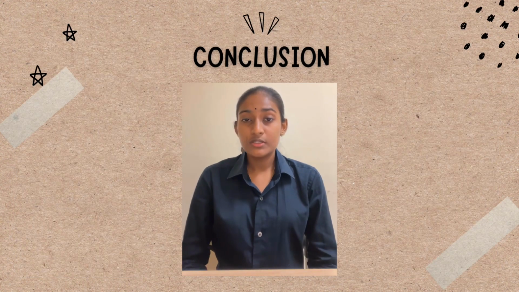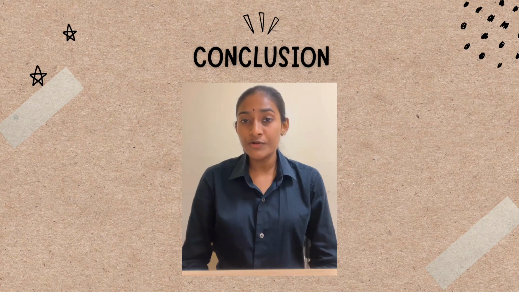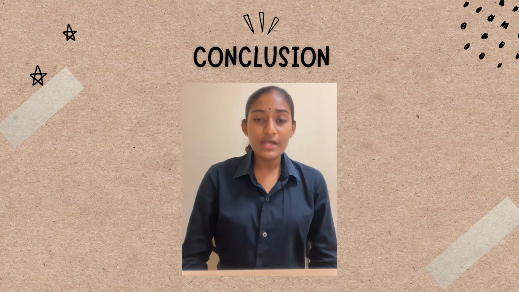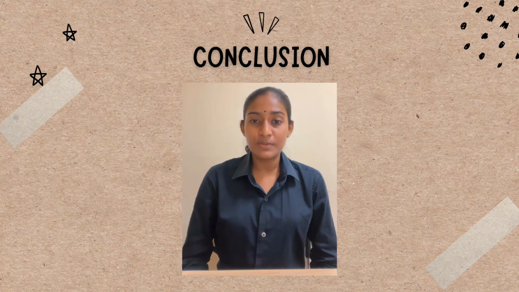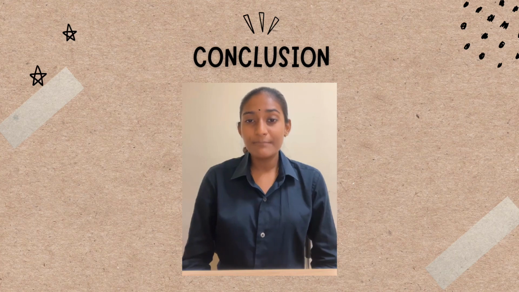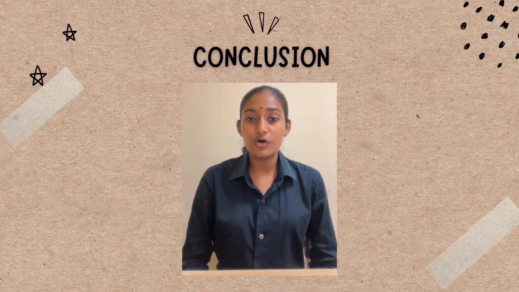In conclusion, the heart is the vital organ that circulates blood through the body via pulmonary and systemic pathways. Coronary artery disease poses a significant global health threat, but medical advancements offer treatments like angioplasty and bypass surgery. Maintaining a healthy lifestyle with no smoking, a nutritious diet, and regular exercise remains crucial for a healthy heart.